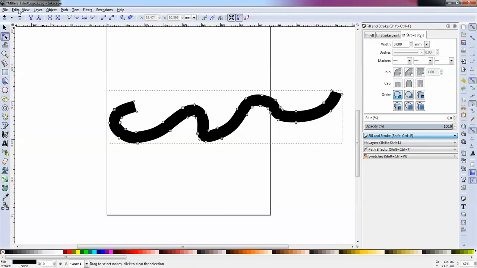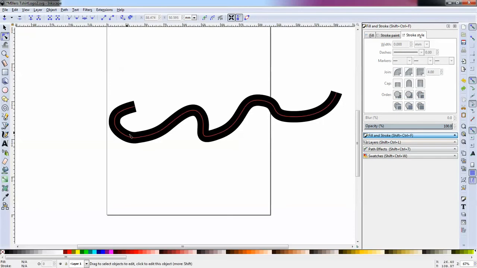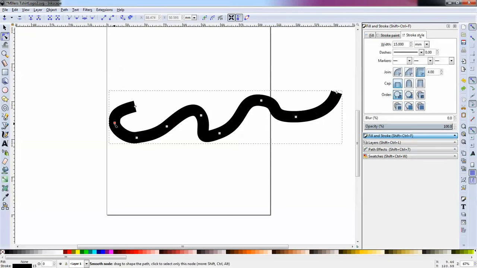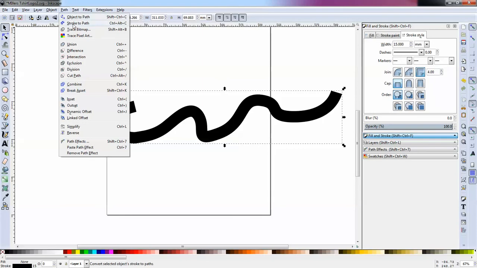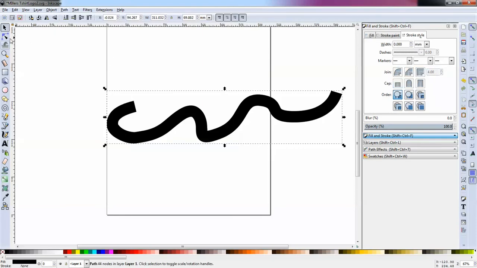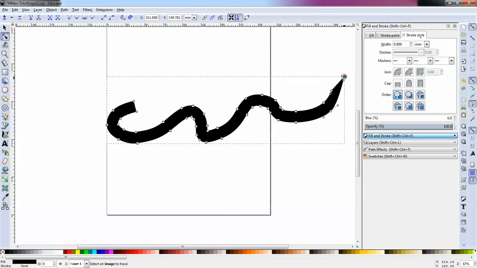Before, let me hit Edit, Undo. Edit, Undo. Before, if I click on this thing, I could only edit the inside. But I don't want to edit the inside, I want to edit the outside. So I'm going to select it, go to Path, and go Stroke to Path. Now what I can do is make this part pointy. I can give them a little pointy tail, and then I can make this the little fat part. All the little worms have a little fat part.